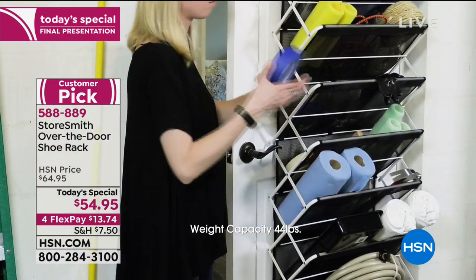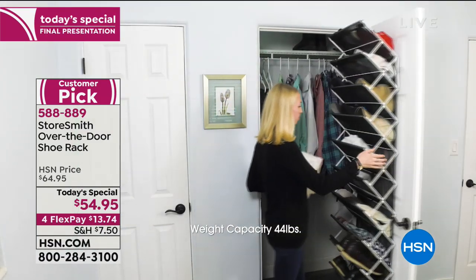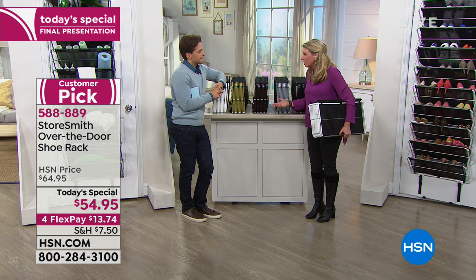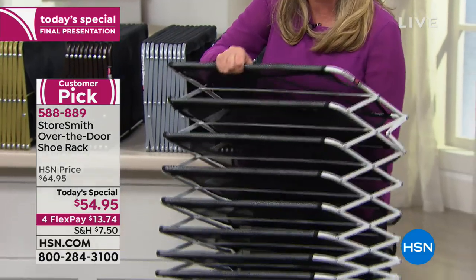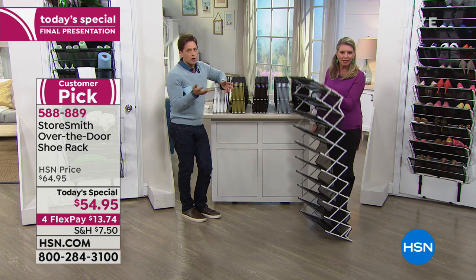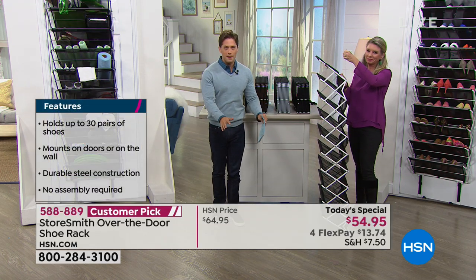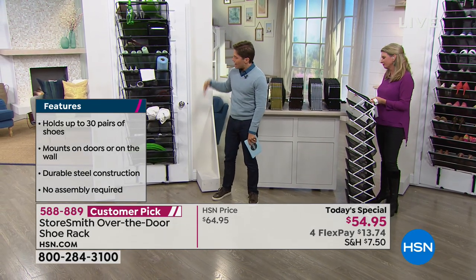Think about kids — at age five you've already got soccer shoes, cleats, flip-flops, sandals, loafers, and three pairs of sneakers with nowhere to put them. And next year they'll need all new ones. You can even use this in the nursery on the back of the door next to the changing table for diapers, wash cloths, and onesies. As the babies grow, they have storage — and you can take it with you. Permanent closet systems cost tens of thousands of dollars and go nowhere. This is amazing extra square footage for renters.